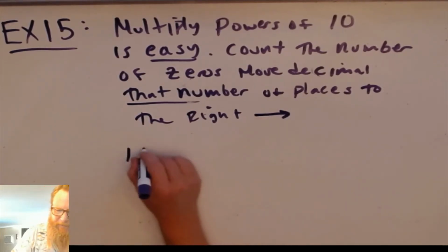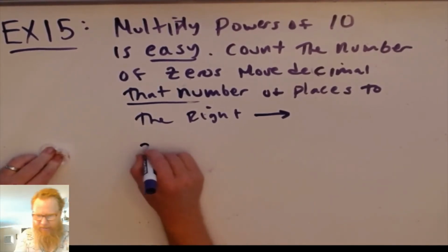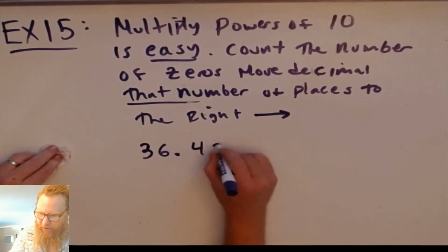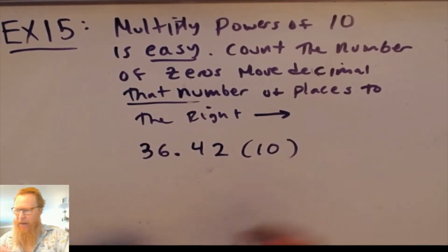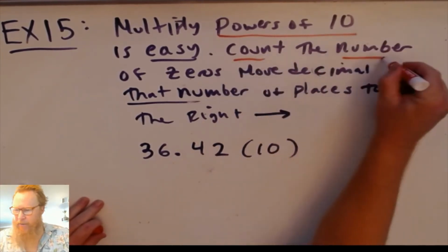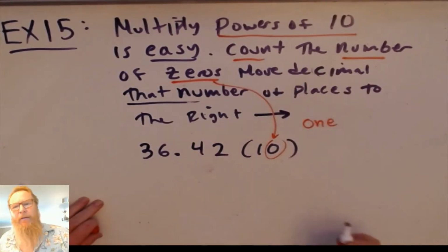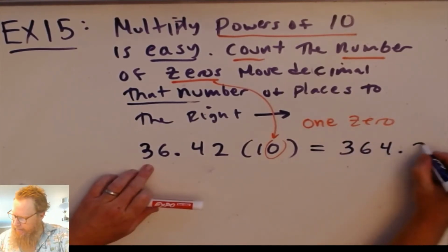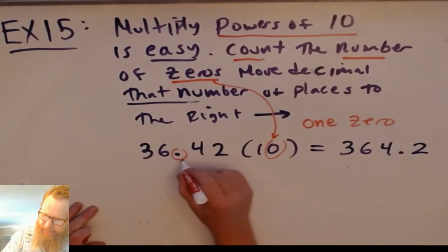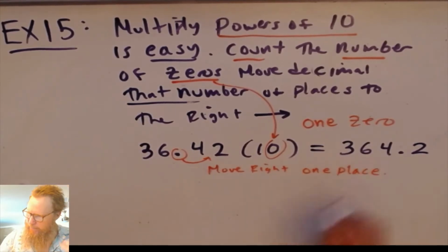So for example, if I say 36.42 times 10, that's a power of 10. So count the number of zeros. There's 1 zero. So the answer is move the decimal 1 space to the right. The decimal moved 1 space to the right. And that's it.